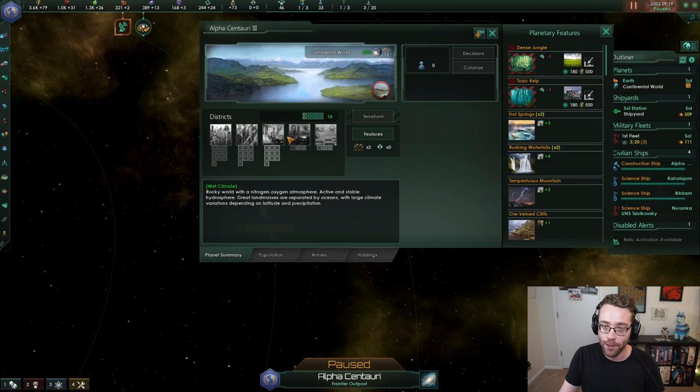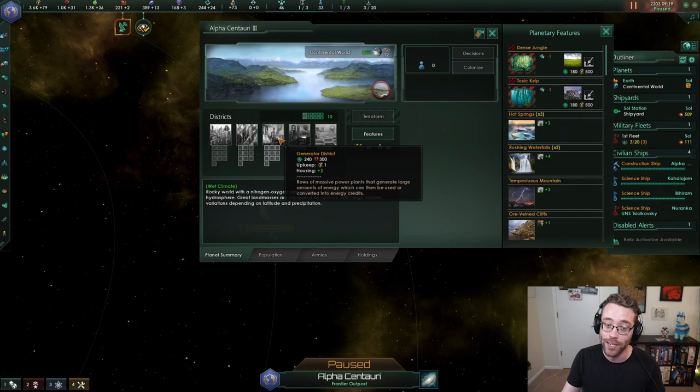My tip for players is you generally want a planet to be very specialized. Your capital won't be at first, but your other planets should be. You should find out what you want to do on that planet. And this is a great planet for generator districts. So we're going to do that.